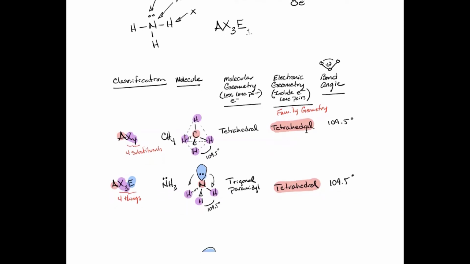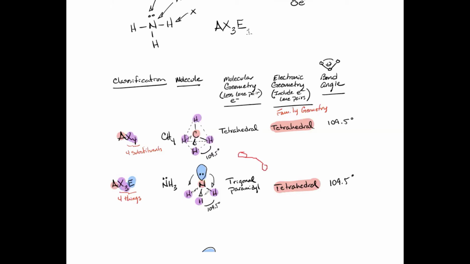So in the tetrahedral family, if they're all atoms, you get tetrahedral. If we remove one of the atoms from the tetrahedral family, you get trigonal pyramidal. So if I ignore the lone pair on the top, technically the trigonal pyramidal has a central atom on the top, and then because of the lone pair, the other atoms are all below.